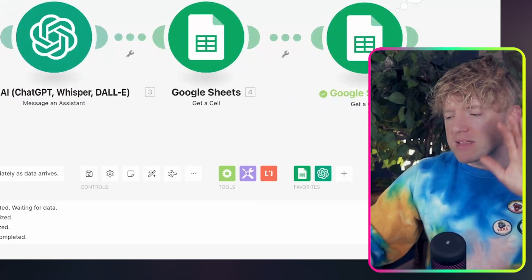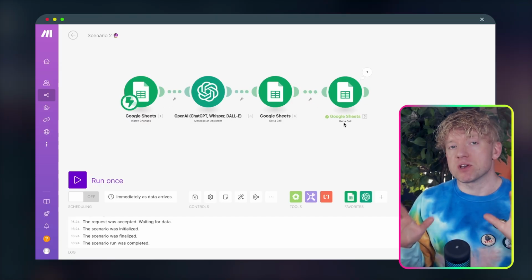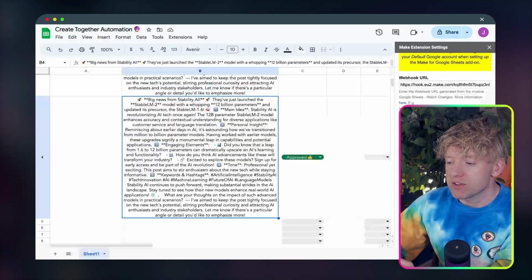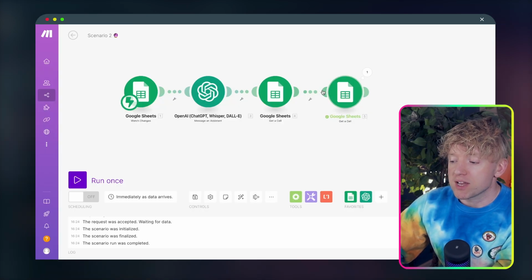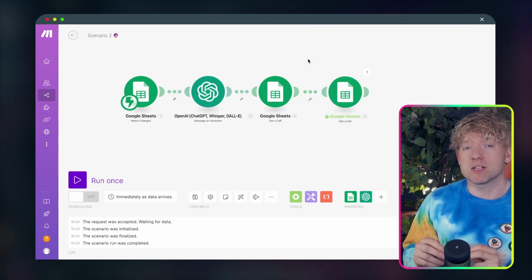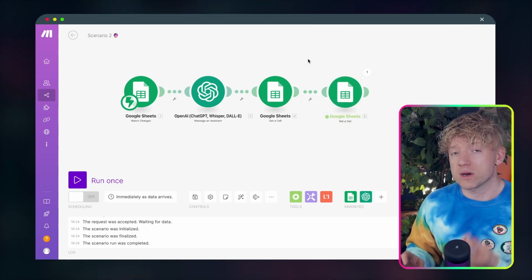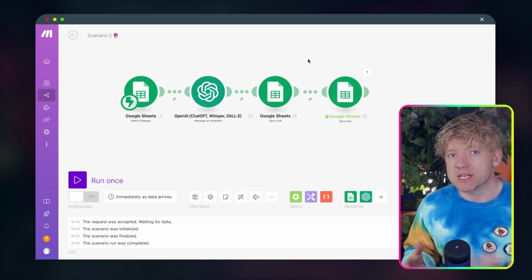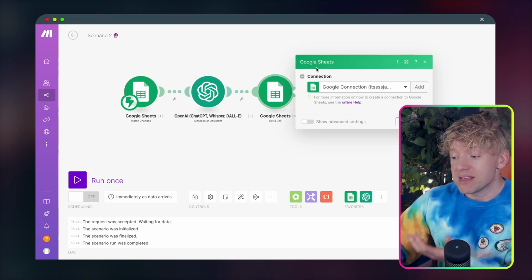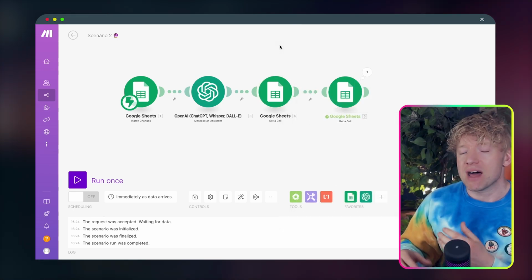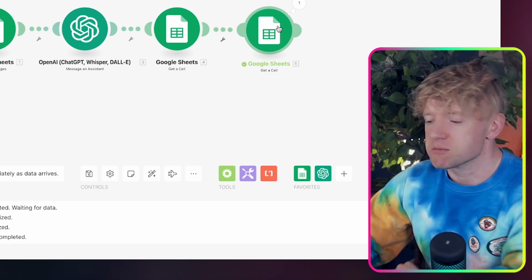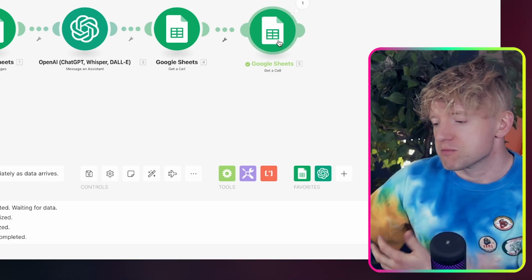Now, this is where we need to add a filter. I want to briefly explain this because you may find this really helpful when you're building your own automations. The reason why I had it grab the value of this cell here, rather than creating a filter, which you can do here, and I'll show you in a second, is because I found it a nightmare. Sometimes I was so explicit on what I wanted to be approved, but just for some reason, it kept failing. I found it way more reliable to just get the output into the automation and then just read it out. And for you guys, I just wanted automations to be easy to do with as few failure points as possible. And that's just what I found works better for me when I was building this automation.